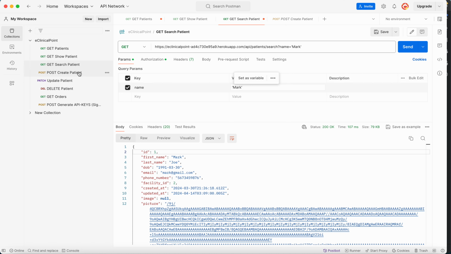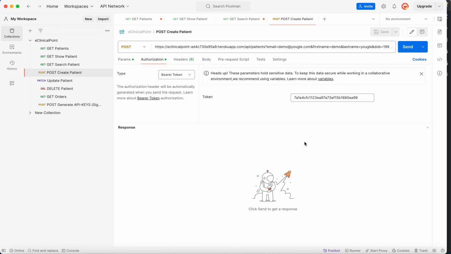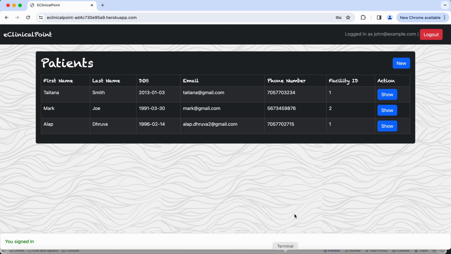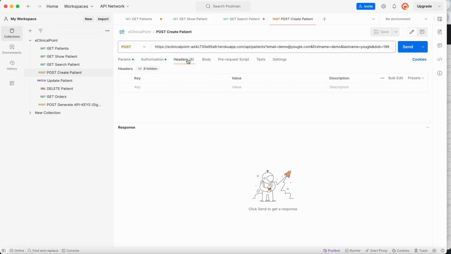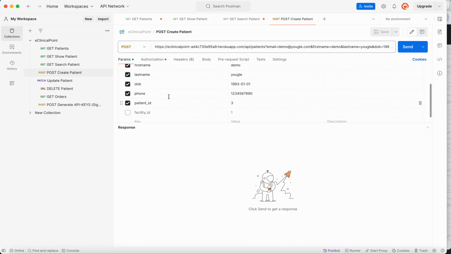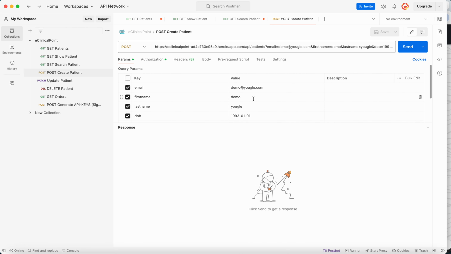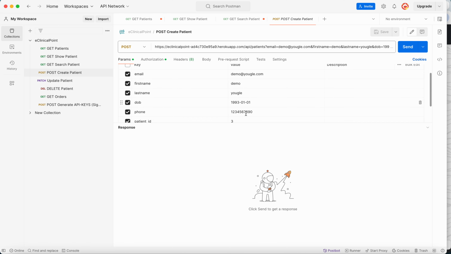Third is create patient. Create patient will create the patient in the database. Right now I have these 3 patients. If I create a patient, let's say I do demo, I give all the information: email, first name, last name, DOB, and its ID and everything.